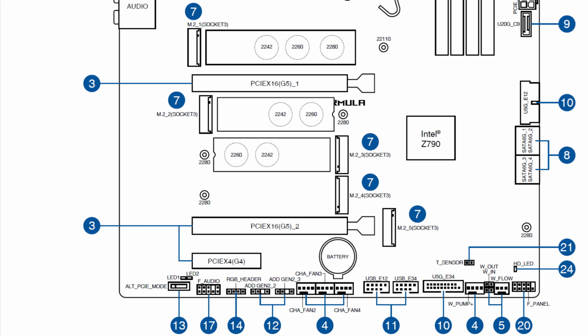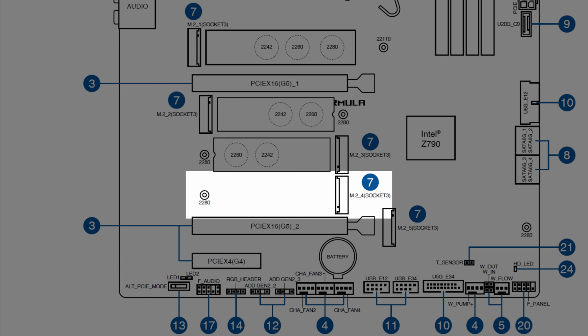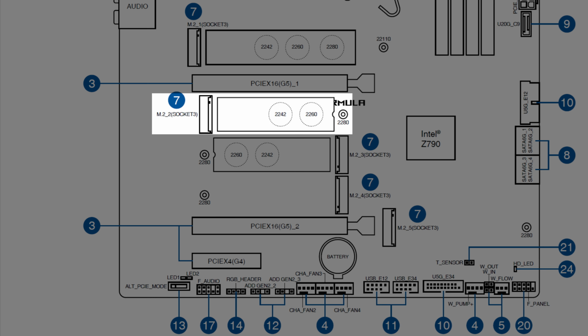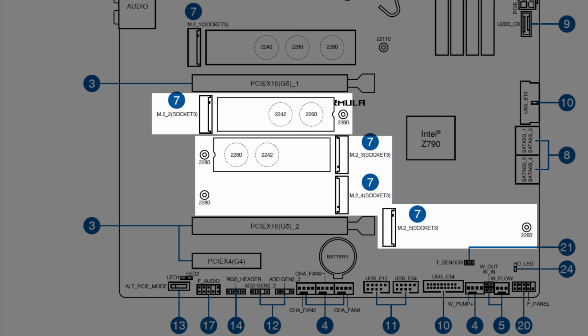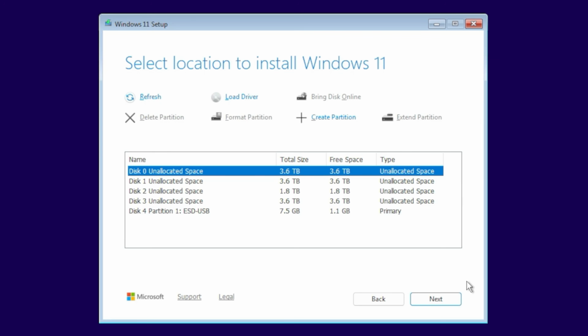Also, in our case, we put the 2 terabyte drive in slot 4. Because this is a video editing rig, we put Windows on the chipset to save the fast CPU lanes for our raw 4K video drives. So we know we installed 4 SSDs. The 2 terabyte one was in the third one that we installed. Now, when you look at the Windows installer, it says disk 0 through disk 4. Disk 4 is obviously the USB drive doing the install. Disk 0 through disk 3 must be our SSDs, and the third one is a 2 terabyte drive, which tells us the installer is just using a sequential numbering for the disk, and that numbering looks like it follows the motherboard's ordering. Does that work on all motherboards?